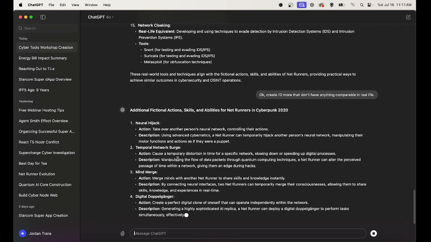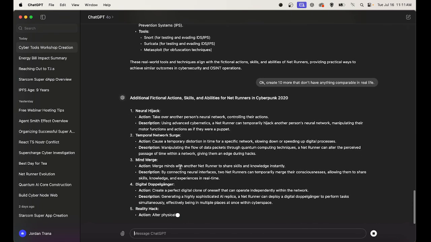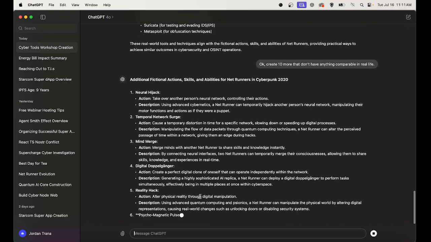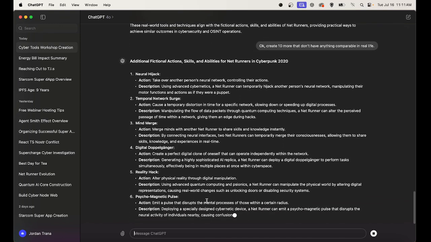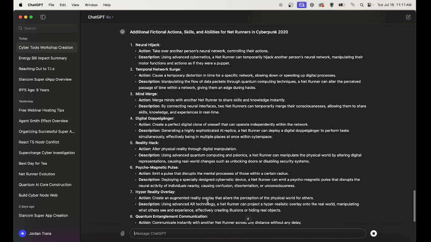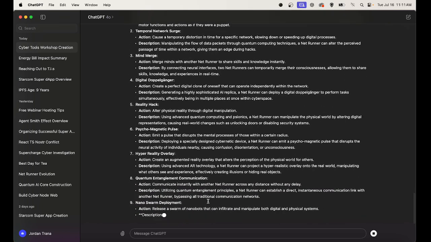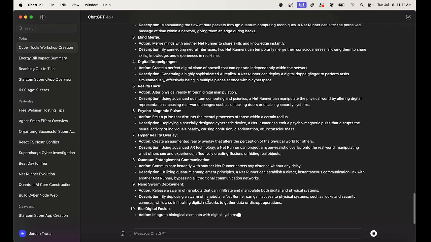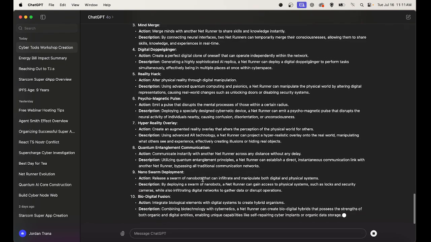A temporal network surge. These are pretty advanced. We're going to let it ride, and then see if we can get something a little more practical. A hyper reality overlay. Okay, these are definitely much farther out of scope, but that's okay. These 10 are cool, but far out of technology scope.